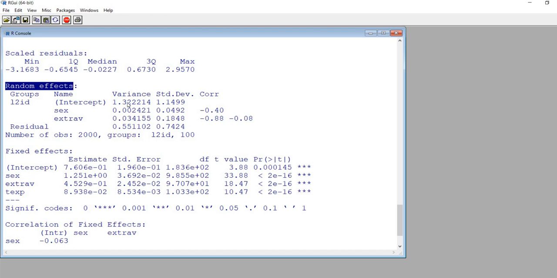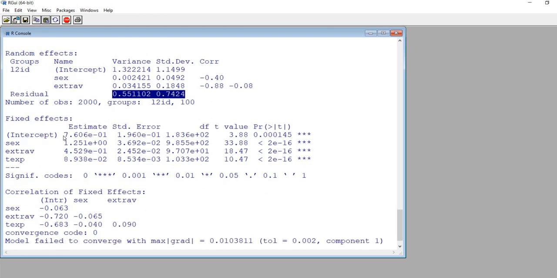Scrolling down, you can see under random effects we've got our variance estimates, basically variance and standard deviations related to the intercepts. This is the variance and standard deviation for the slopes for sex, and then variance and standard deviation for the slopes for extraversion. And then you can see over here we've got the correlations for all of our random coefficients. The level 1 variance and standard deviation are given right here.